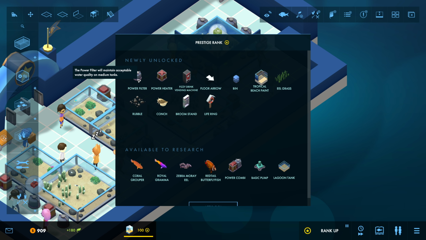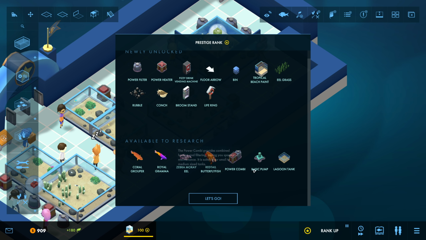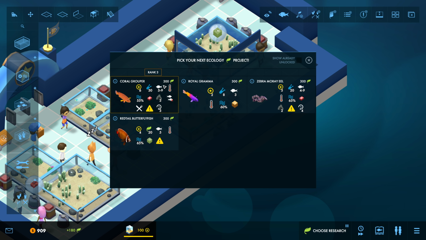Oh boy, oh boy, oh boy. Look at this. A power filter? That's a big piece of equipment. A power heater? That's good too. A fizzy drink vending machine? Oh yes, I would love some money. A bin as well. That's kind of cool. A tropical beach plant, eelgrass, rubble, a shell thing, broom stand, a life ring, and a whole bunch of brand new fish. And also a power combi, which we can also research, and a lagoon tank as well. And some eels. Very cool indeed. Okay, so what would we like to research in the first instance? I feel like an eel is definitely something that we would totally like to do.